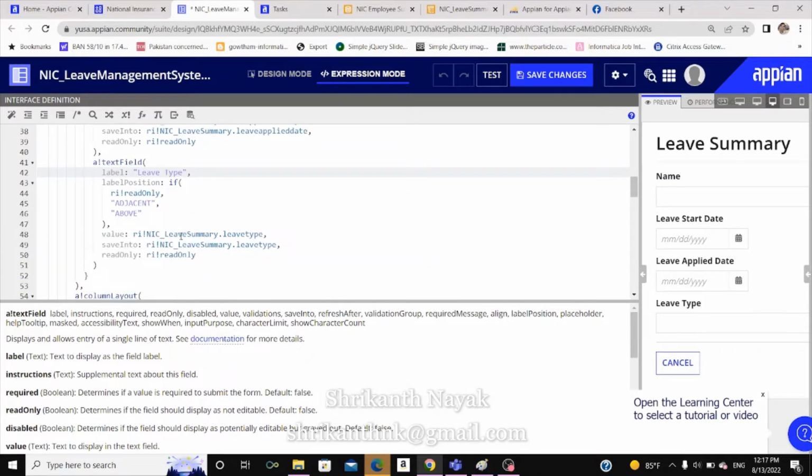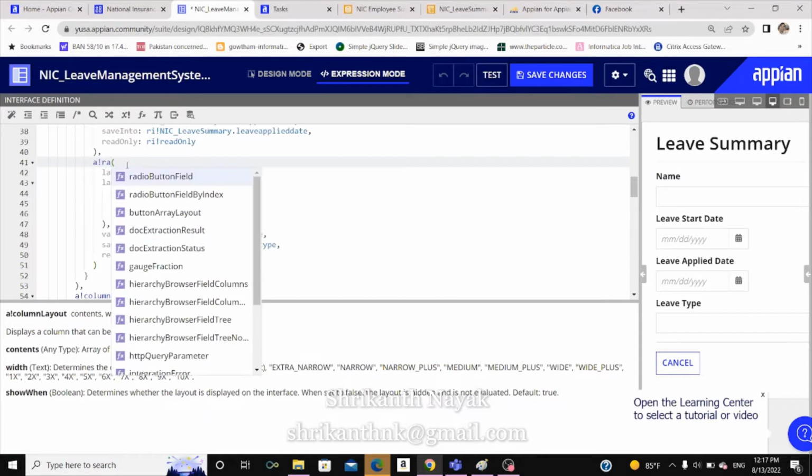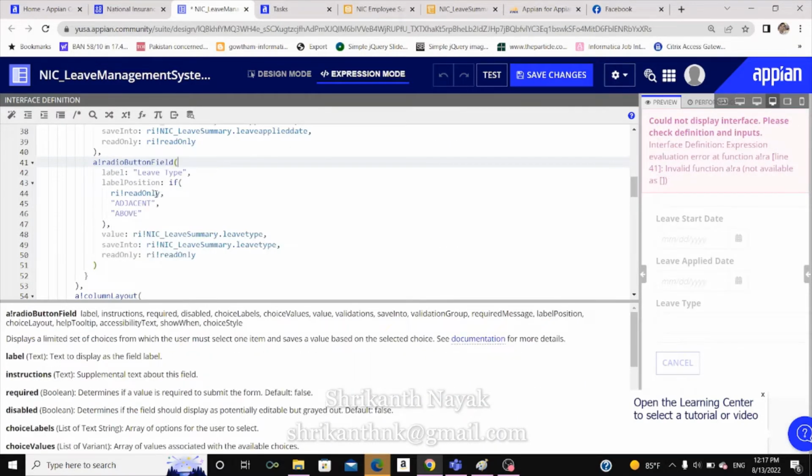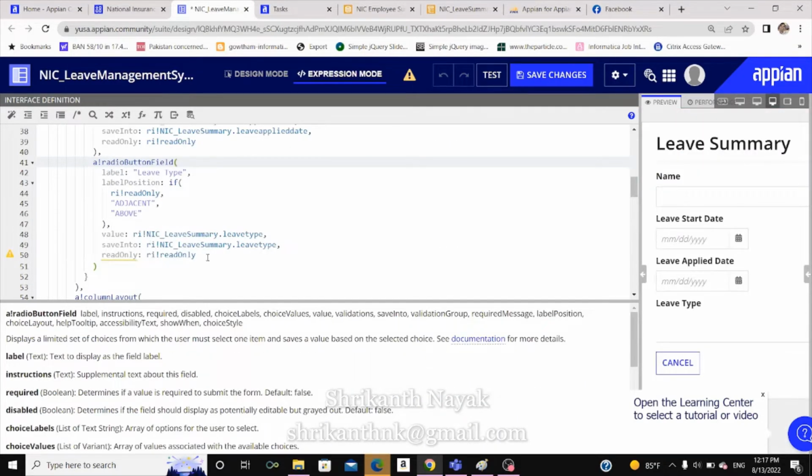I want to make this a radio button. So just change the text field to a radio button field, and for the radio button field we have to pass the right parameters here.